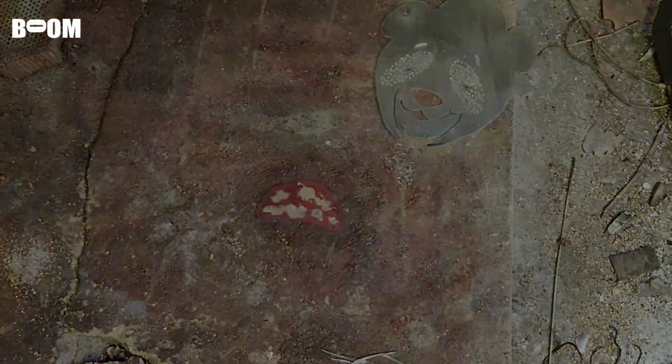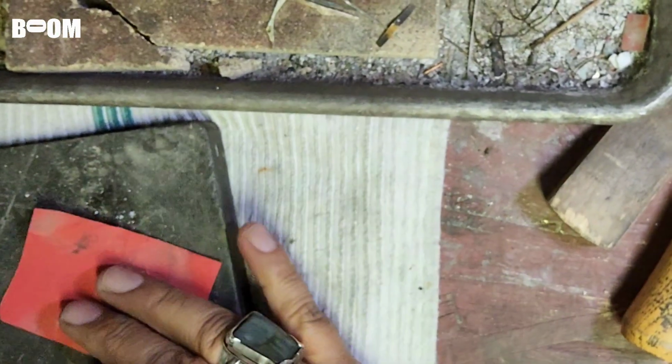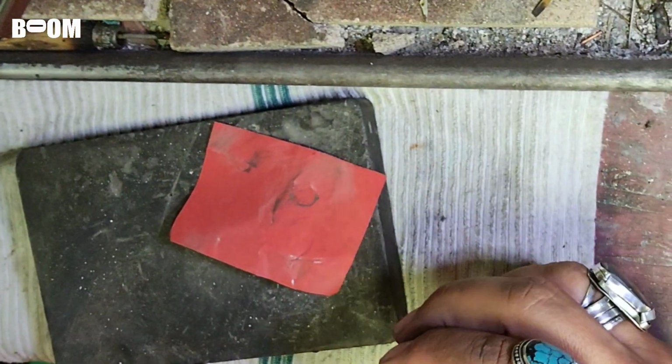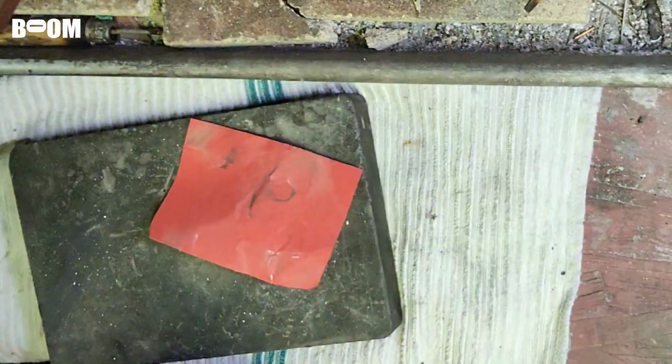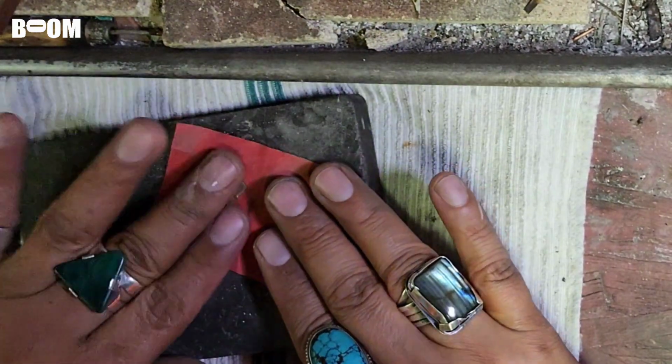To make your chances of being successful as much as possible, friends, I think it's important that we do little things like this, and we expose the solder.